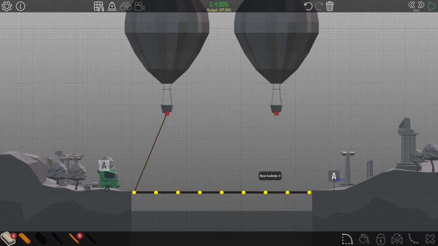You can only have 8. So now you go ahead and delete this rope. Build the structural brace for your bridge.